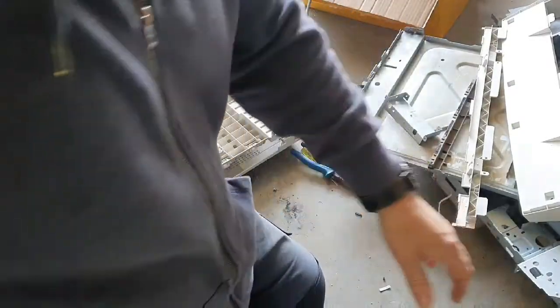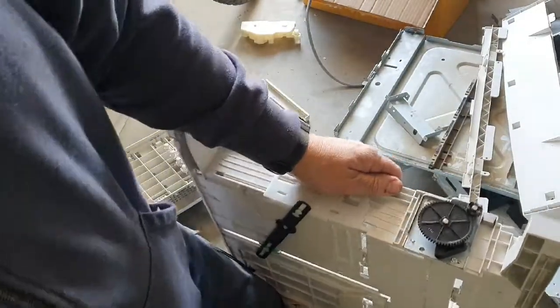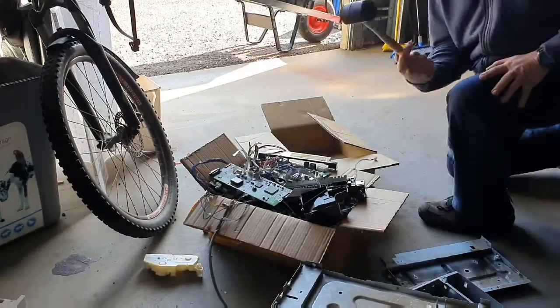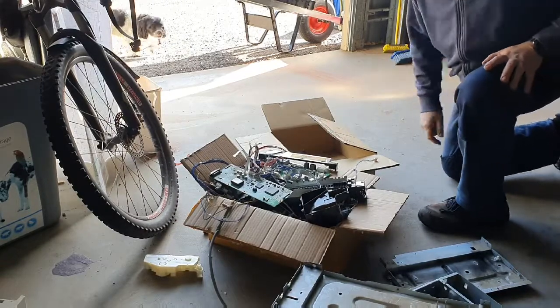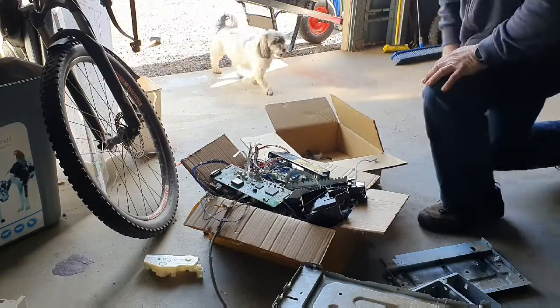Now what do you reckon? You reckon I take these cogs off the side? What the hell do I need this for? I've got this. And this.